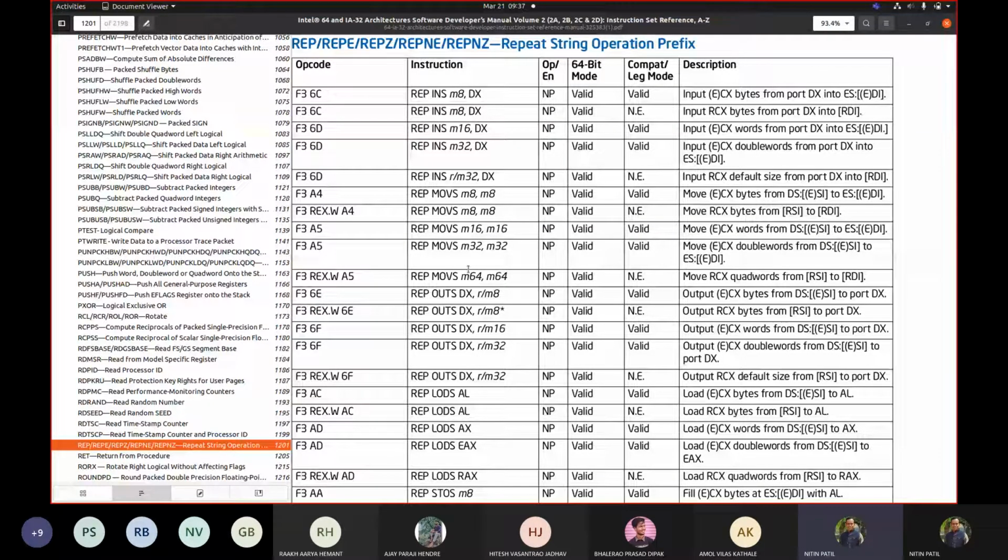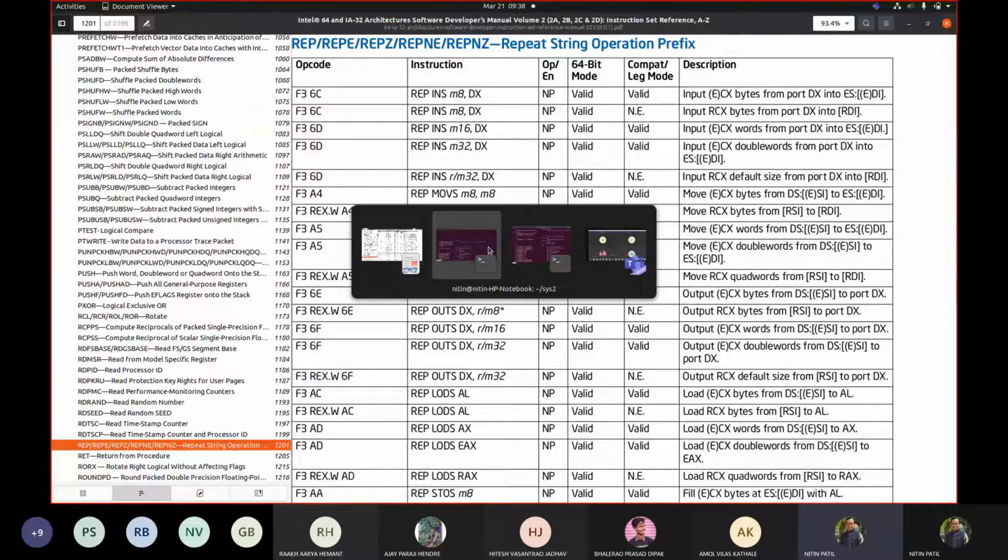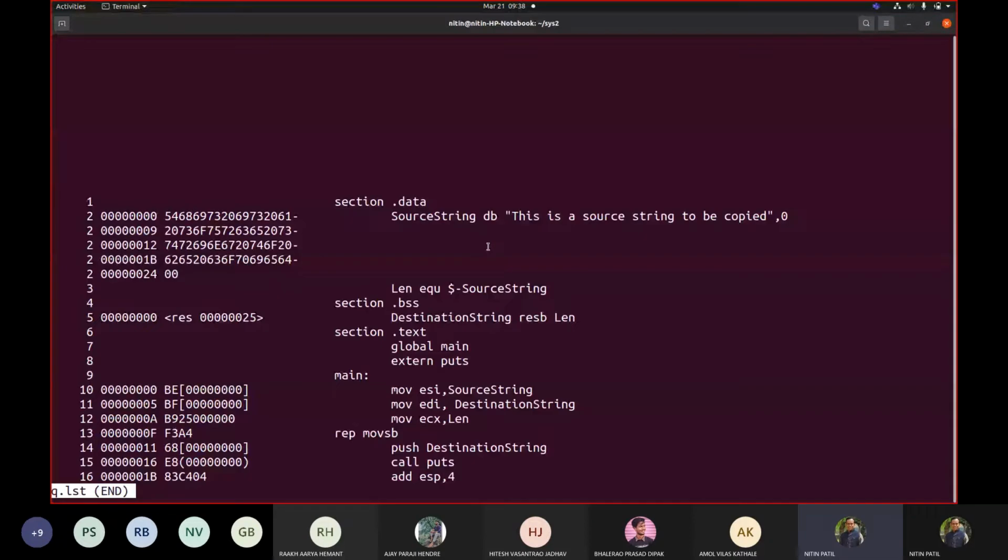It is saying memory. Correct, 32 memory MOVS. So with the 32-bit register, the opcode was F3. This is F3. Now you may say we haven't used any memory over here.